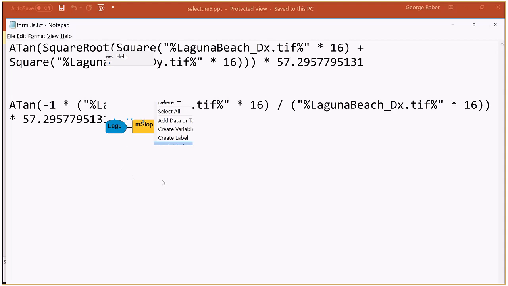Okay, and you can call this one azimuth. I don't know if I'm spelling it right. Now I have the azimuth, and when I write my raster calculator expression, I just write % azimuth %, because that's what I named it, and then I can throw this into the formula.